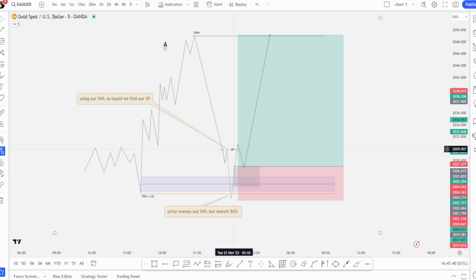Now, ideally, we'd like to see all three of these, but sometimes you will see that it is only one element. For example, there may only be imbalance. There may not be high volume. There may not be unmitigated order blocks. Generally, there will be unmitigated order blocks if we have imbalance. You guys know this. But the magical mixture for this to be the most efficient is all three of them collectively. Again, don't worry too much if you can't have all three together. If the move is impulsive and it has clear bullish directional movement, again, if you were looking at a sell range, it would need to have bearish directional movement, like I stated earlier, reversal.